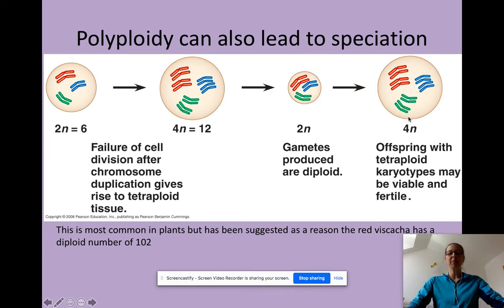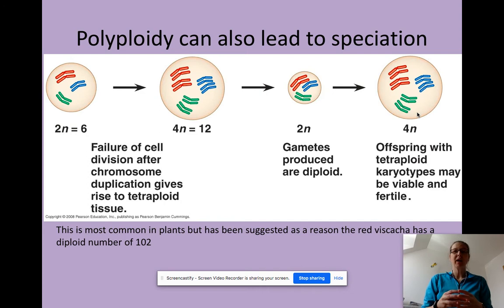Now, this can happen pretty frequently in plants, and you're going to get to know an allium example when you're doing biozones. That's the example that you really need to know, the one about allium. That's onions. But when you get polyploidy happening, the new offspring can no longer mate with the original population because they don't have the right set of chromosomes. But with plants, because they can clone themselves, with shoots and runners, they can actually then cross-fertilize with the new plants that were clones of themselves.